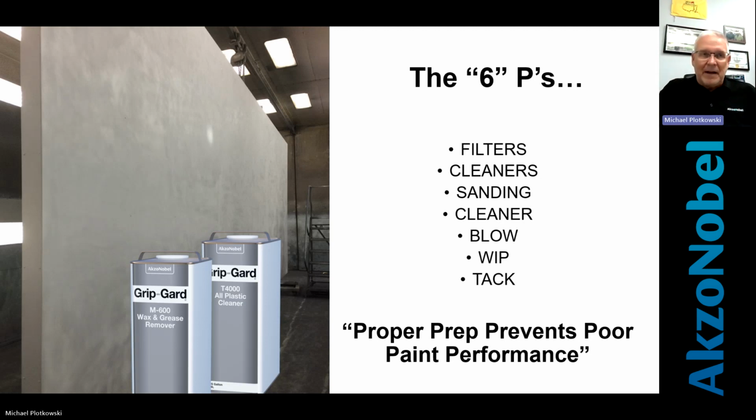I know in the shops, whether it's the production manager, the owner, whomever it is, asks where am I at on this? Where's it got to go? And paint always seems to be, even in the best situations, a bottleneck, right? You have all this stuff and there are 2 paint booths, and we've got to get it through there. So the 6 Ps, the 7 Ps, and the 8 Ps are my pet peeves.